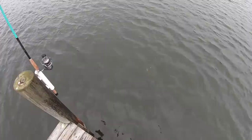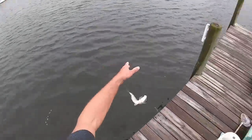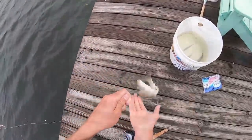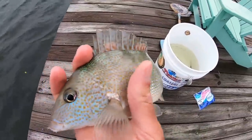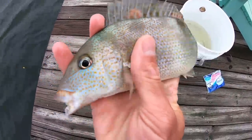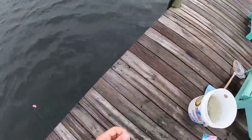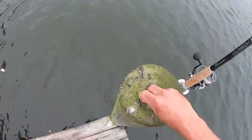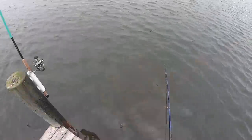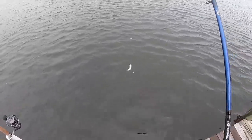Pinfish. Ooh, that's a pig. Another species for us. Pigfish, that's some good candy right there. Him in there now, pinfish, pigfish, Mahara. There he is. Pinfish, pinfish, and look at that, right there.